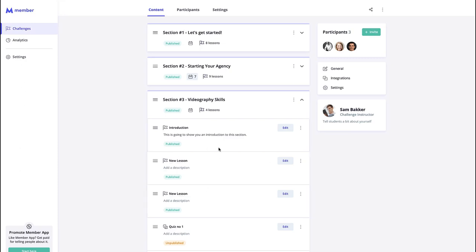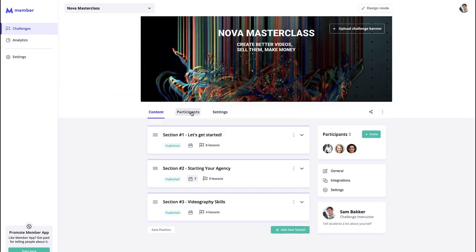Cool. So that's done. We've done our lesson. Then we move on to the next one. We do the same process. And the great thing about this, it's all drag and drop. You can drag and drop anything around. You can drag and drop modules. Do all of your planning on here if you want to as well. And it's just really, really easy to use.